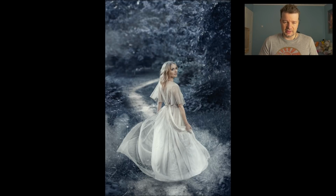Okay, then some delicate blue, soft flowing images. I really like the tones. There's a couple of things. I think the smoke has been added later on, and when you add smoke, you could try to tone it also, because up here especially the smoke seems to me almost like a gray smoke, and you could tone that smoke slightly to the blue so it will blend in more. But I like the whole concept.